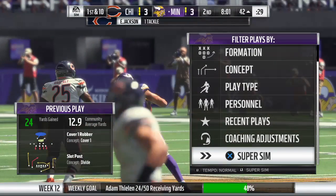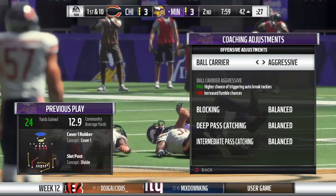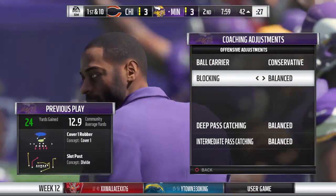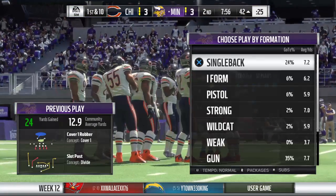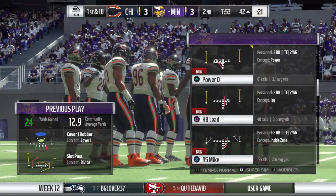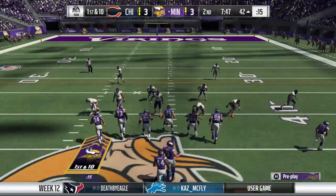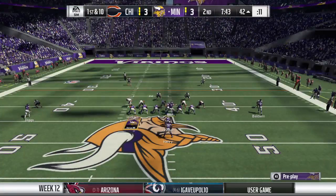With his height, sitting back there in the pocket, firing it over the middle, he can really see everything clearly. It is, and I know that other quarterbacks get it done different ways. You don't have to be his height to make a great play, but what he does is he takes away having to make those slide steps in the pocket to find angles to throw the ball through. He just throws right over the top of it because he can see everything, and sometimes that saves time and gets the ball to a receiver quicker.